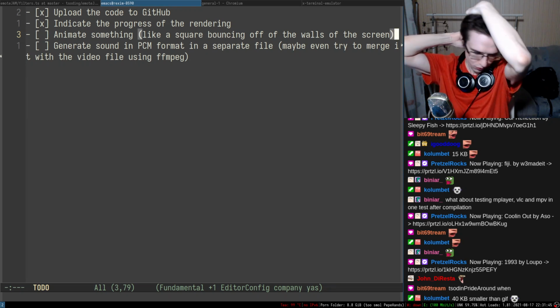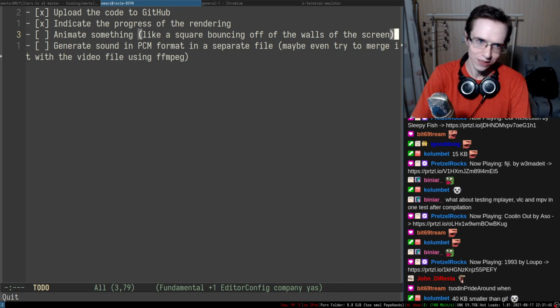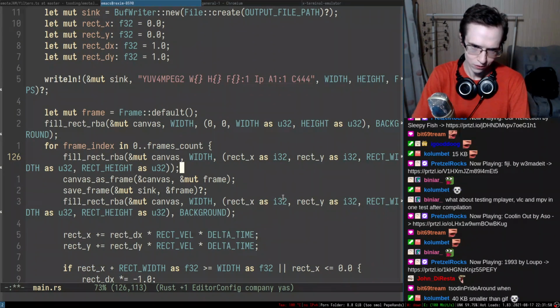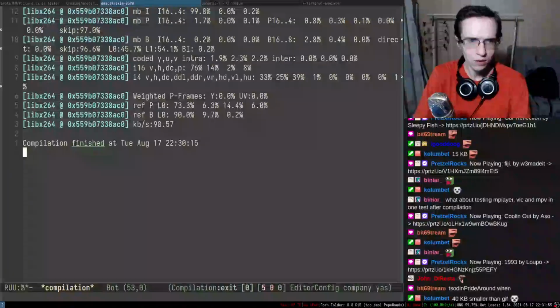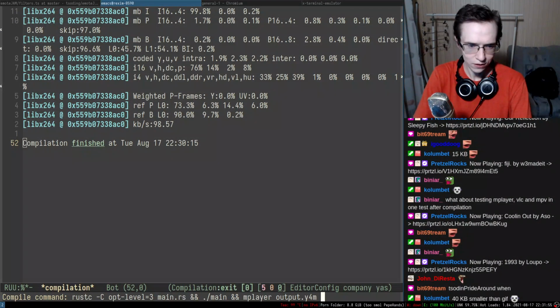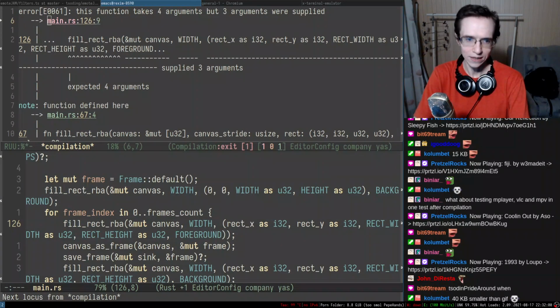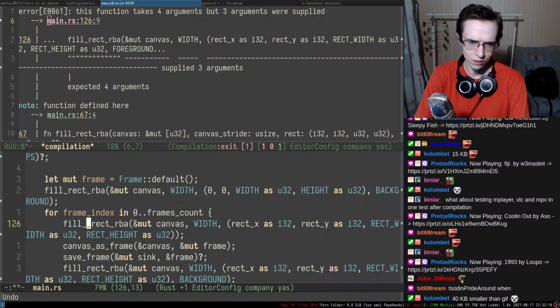What if we render the rectangle as a regular rectangle with a foreground and whatnot, right? With the foreground. So let me try to do that. And make it rainbowish only when it hits the walls. So what is it? What it doesn't like? I'm not sure.